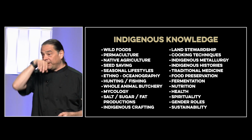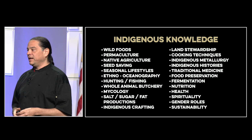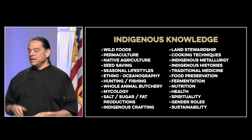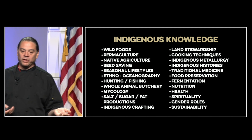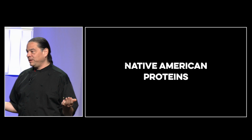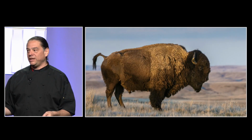And again, we can find the correlation as indigenous peoples across the globe, because we all had that connection to where we were and what our ancestors had passed down and how we lived so naturally for so many millennia and generations. So, going through quickly just some of the foods. Proteins are an easy piece to understand, because literally any animal out there moving around can be food when it comes down to it. And people shouldn't be afraid of animals if they don't happen to be a cow, a pig, or a chicken.